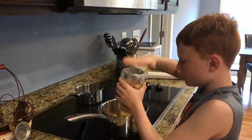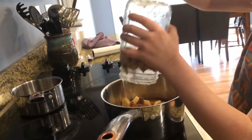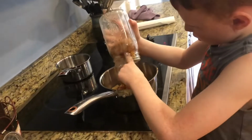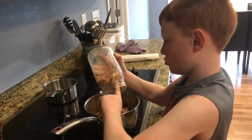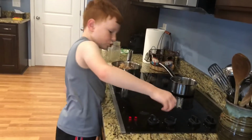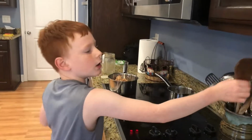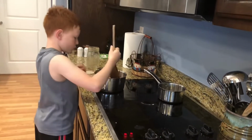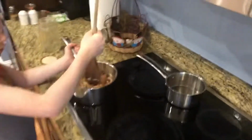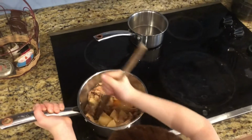Trying to get it out. Trying to put this down and turn and stuff, and that's right. All right, you gonna get a spoon, mix it up? Just take a spoon, you can mix it if you want to. Just mix it around. Nice thing to do.